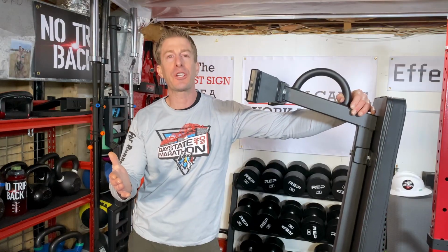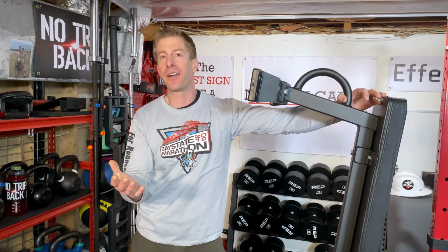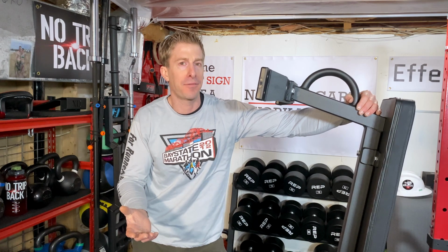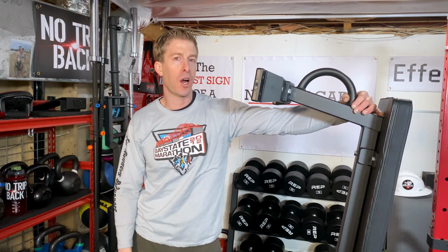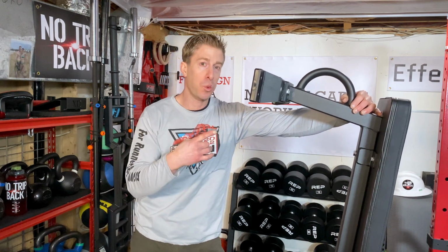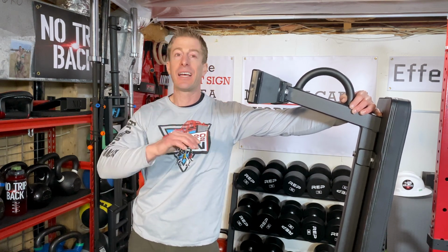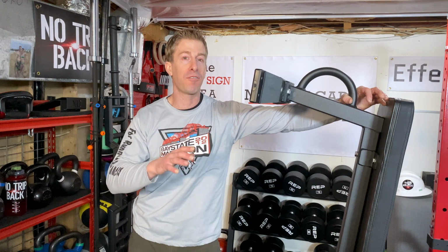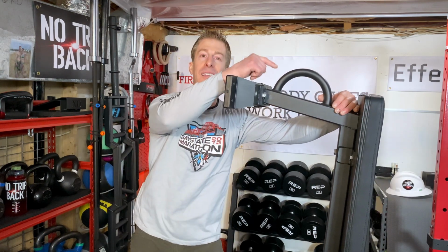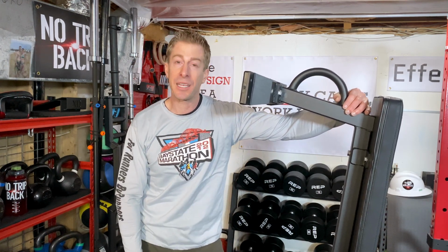So why would you want to consider this Fringe Sport Bad Ass utility bench? Well, number one, you might want to avoid a competition bench if you never plan to bench competitively. But more importantly, if you're looking for that Swiss Army knife of benches where you're going to do more than just bench press on it, this one might be right for you. The added stability and that extra 2.5 inches of height do make this ideal for a lot of multivaried exercises and uses when it comes to this bench. I happen to really love this handle, and frankly, the pad, it is as grippy as they claim.